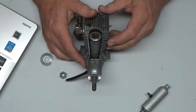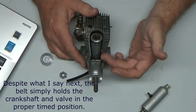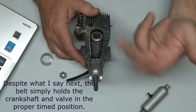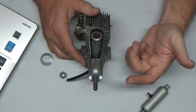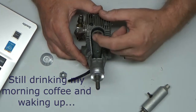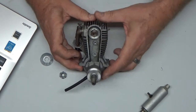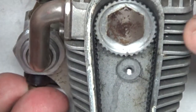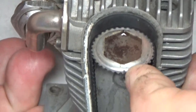The thing that is confusing to me, I guess, is that I'm not really sure I understand what the drive belt really does. I mean, all it's going to do is drive the rotary valve, but what difference does it make how things are positioned? It's probably more important that this, since this is connected to the rotary valve, and it does look like, I zoomed out, let me zoom back in. It does look like there's a timing mark right there.